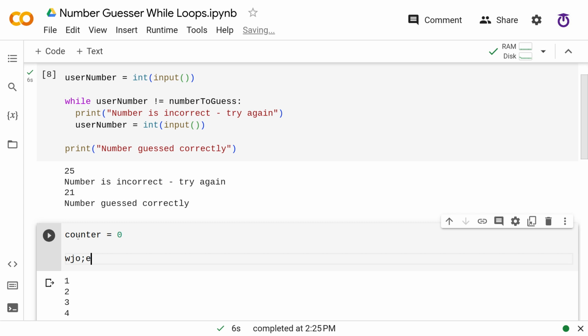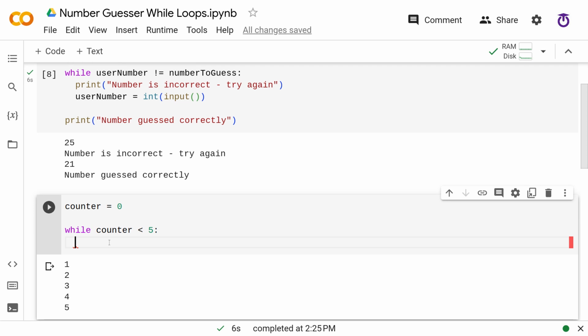So while counter is less than 5, colon, and this symbol means less than. So while the counter, which is currently 0, is less than 5, what we want to do is increase the value of counter within each loop.